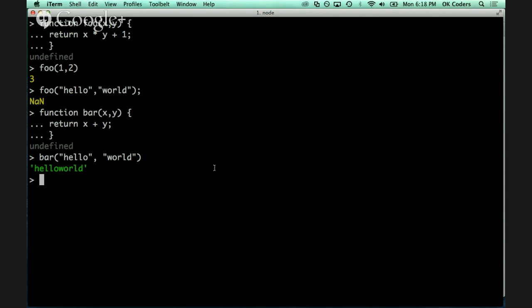Now, the author of Eloquent JavaScript mentions pure functions. A pure function is a function that takes a parameter and returns a value based on that parameter, and that is all it does. It does not have what are called side effects. A side effect is when a function does anything else besides take a value and return a value. So if it prints something to the screen, that's known as a side effect. If it sets a global variable, that's known as a side effect. If it makes a network connection, that's known as a side effect. Anything except for taking a value and returning a value.